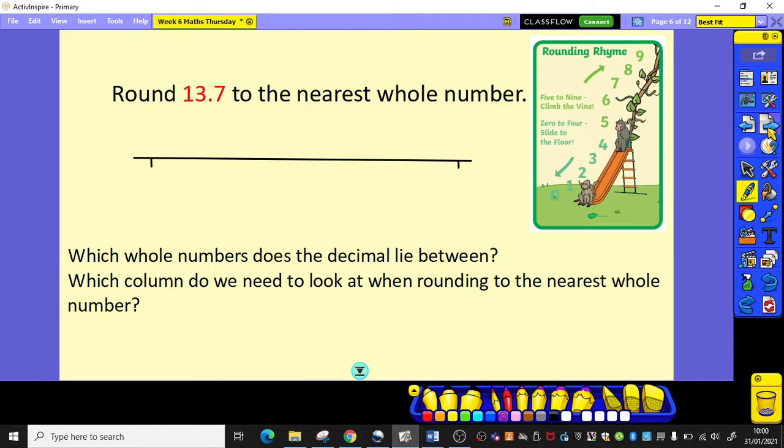Let's have a look then at the number 13.7. If you've already worked out what that would round to the nearest whole number, then well done. But it's really important not to be complacent. So 13.7, my whole number that comes before that is going to be 13. A common error I've seen is people put 12. They put 12 as the number that comes before and 14 as the whole number that comes after. But actually they've forgotten that 13 comes before 13.7. So this is incorrect, and my whole number that comes before 13.7 is 13.